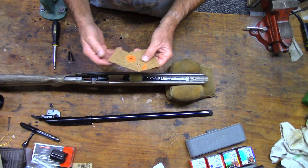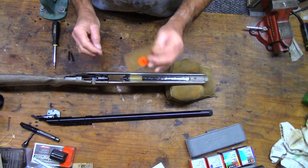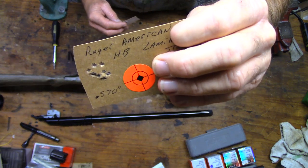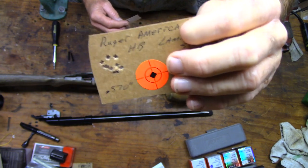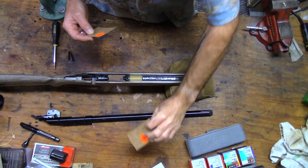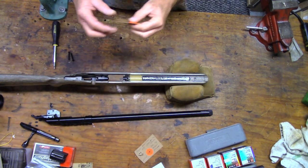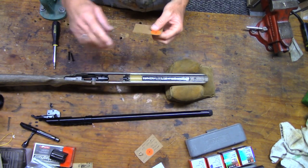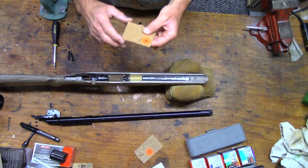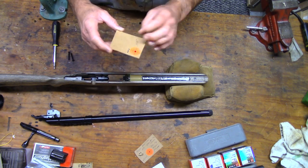I had some groups here I was going to show you yesterday, I forgot about it. After glass bedding this rifle, I had a virtually windless day. That's 9 shots, a magazine full, 570 thousandths of an inch. This thing shot about inch and an eighth, 100 yards. Not bad, but you start talking close to a half inch for a 9 shot.